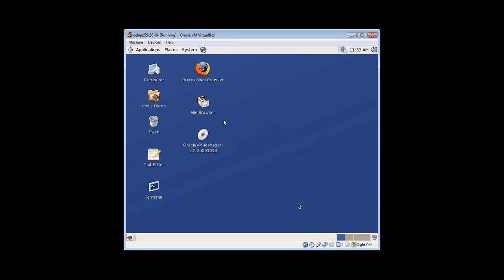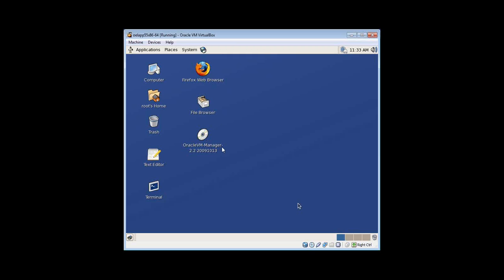Okay, so this is your Oracle VM Manager guest VM. And Oracle VM Manager does not install on bare metal hardware. It needs an operating system, namely the Oracle or Red Hat or Linux family of operating systems.